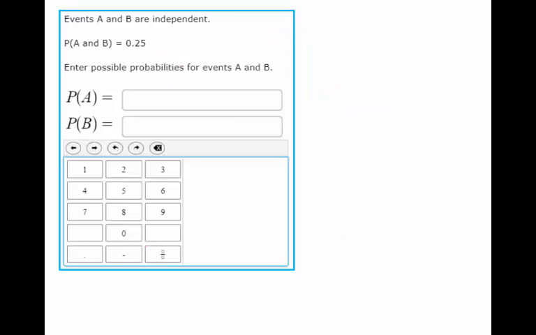All right, this is another probability one. One of the things with probability is if you have two events, the probability of A and B, that is also the definition or equation that we will find. Sorry, let me rewrite this. What I was meaning to write was the probability of A and B is equal to the probability of A times the probability of B. So you're really just multiplying.